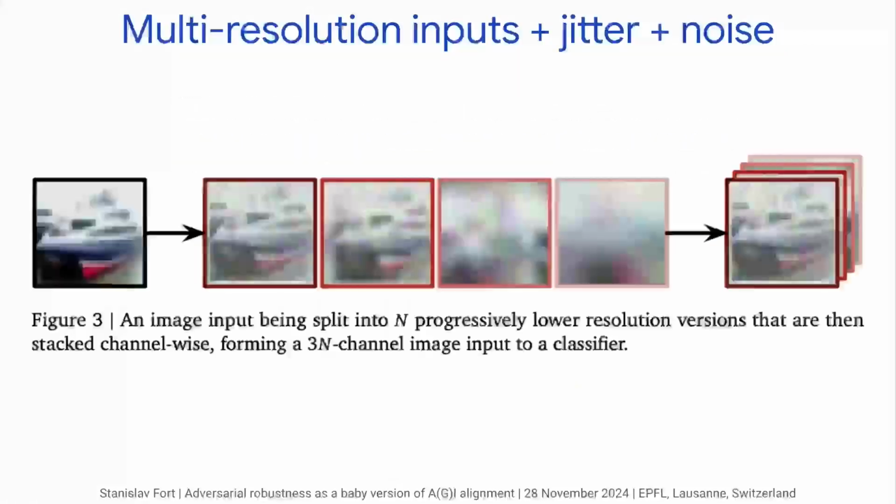So the way we do this, we take a single picture and downsample it to a bunch of smaller resolutions and stack those into a single multi-channel stack. So it's a 32 by 32 by 3 image, this one. We make 4 versions of it, and we stack them in the channel direction. So it's 32 by 32 by 12 in the end. And we feed the whole thing to the model at once. It's not multiple passes, it's a single pass.